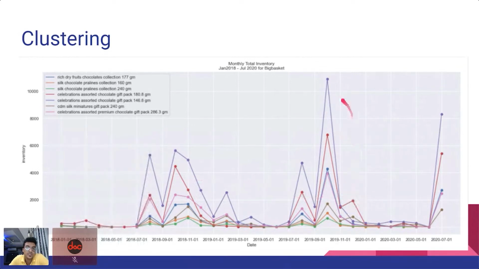Now, would you consider this as an anomaly? Because all the other sales charts of other products are also following a very similar pattern. So essentially, we cannot say this is an anomaly. Maybe we can clip it to a little low, but essentially, this would still not be considered an anomaly because every other product is also following the same pattern.